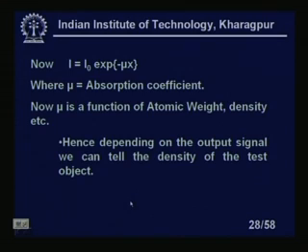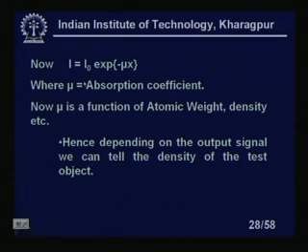Hence, depending on the output signal, we can tell the density of the test object. By looking at the output signal, I can tell the density of the test object. If the density changes, the value of I also will be different, right. The atomic weight might be the same while the density might be different.